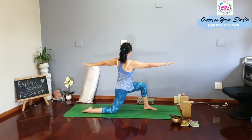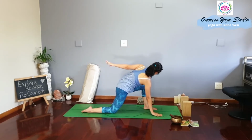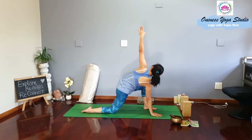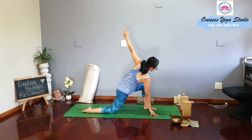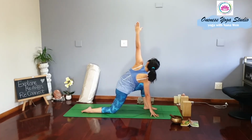Inhale. Exhale, lower your right hand down to the mat. And bring the back arm up to the ceiling. Push down with the bottom hand. You're welcome to come onto your fingertips or even use a block underneath your right hand and reach up through your fingers. Draw the belly in as you twist a little bit more.